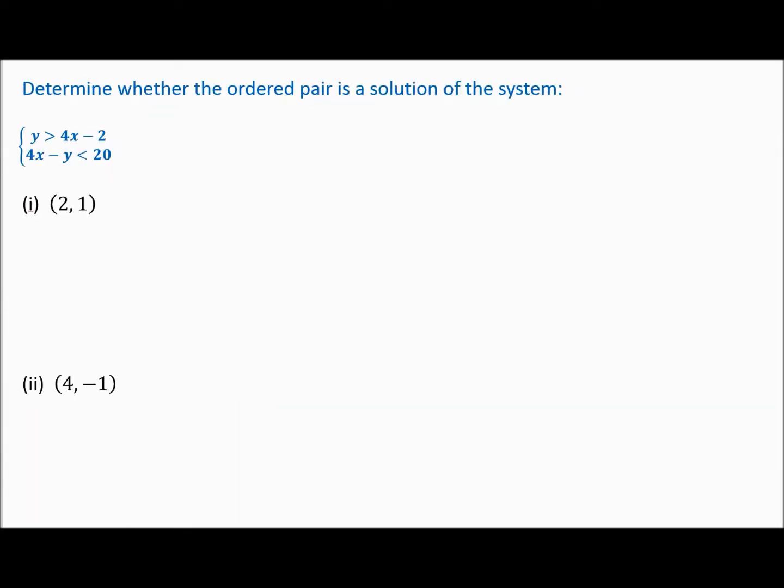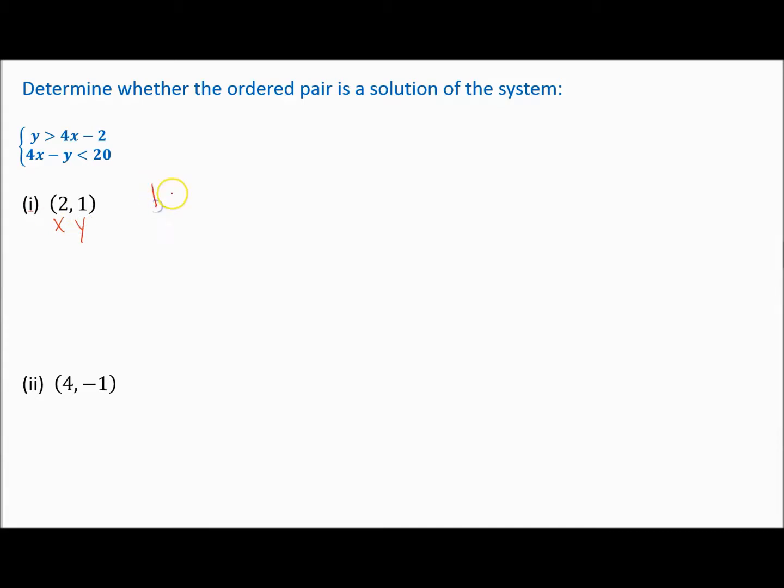Alright, so I have another example for you. It's a different system. y is greater than 4x minus 2. Notice the y is to the first power, the x is to the first power, so this creates a straight line if you were to graph it. And because it's an inequality, it's a straight line where one of the sides is shaded. The same thing with the second inequality. Again, x is to the first power, y is to the first power, so I know it's linear, or a straight line. And since it's an inequality and not an equals, it creates a line where one side is shaded. We'll talk more about that in a minute, but all I'm really asking you here is: is x equals 2 and y equals 1 a solution to that system?